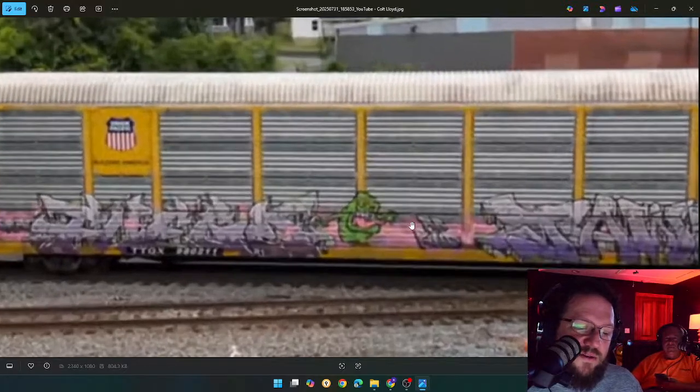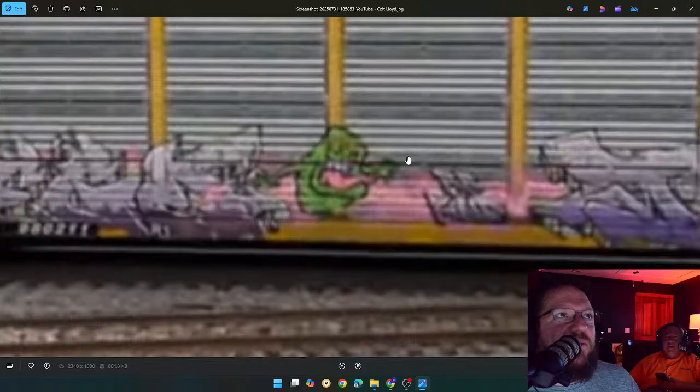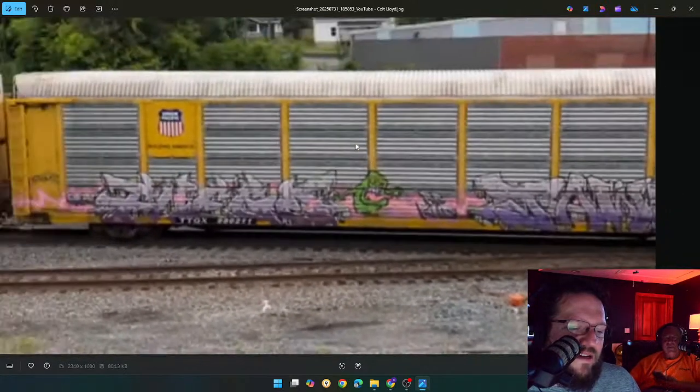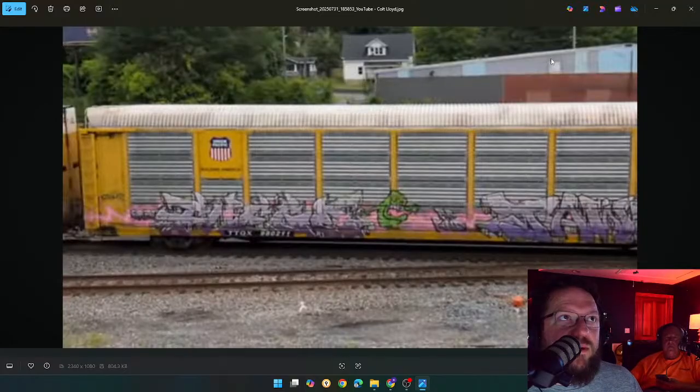Oh, there's the Ghostbusters guy. I saw him this week. Did you? Is that why you thought there was a Ghostbusters guy? Yes. That's why I thought the other one was, but see how he's got the little tail situation? I saw him this week. I can't remember what their names are. Looks like this one's a still from a video. There's the little green guy. Yep. I know, it is too bad we can't scan it. I think if we could scan that, it would probably come up as 1111.